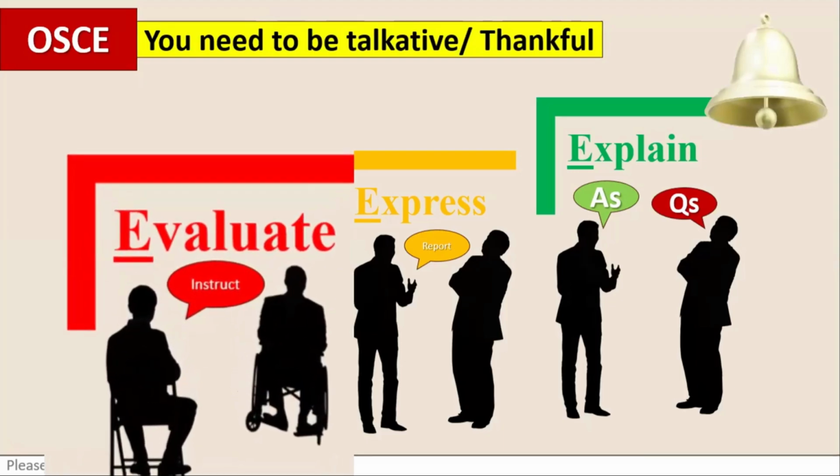This class is all about stage 1, evaluate. So the primary or the only objective of today's class is the technique itself on a volunteer with normal findings. I'm not going to talk about any abnormal findings, and we are not going to talk about how to document or report the abnormal findings, okay?